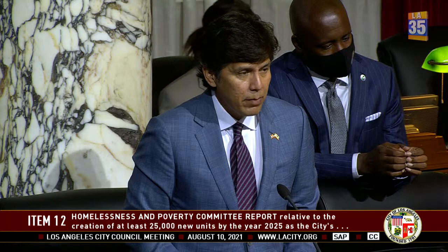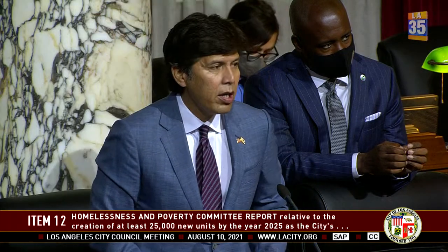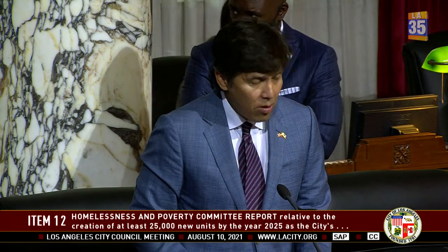Today, for the first time in the city's history, Los Angeles has focused its sights on a North Star to help guide us through this challenge. That North Star is what I call a way home. It's a way home for those who have struggled to survive on our streets for months and even years. This vote today commits the city to a goal of creating and developing 25,000 new homeless housing units that get unhoused Angelenos a roof over their head by the year 2025.